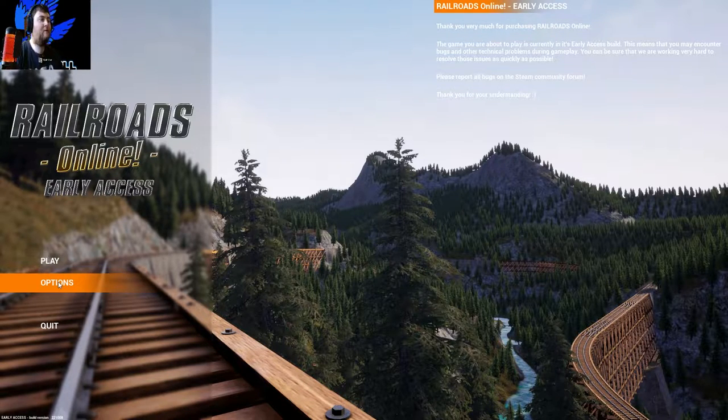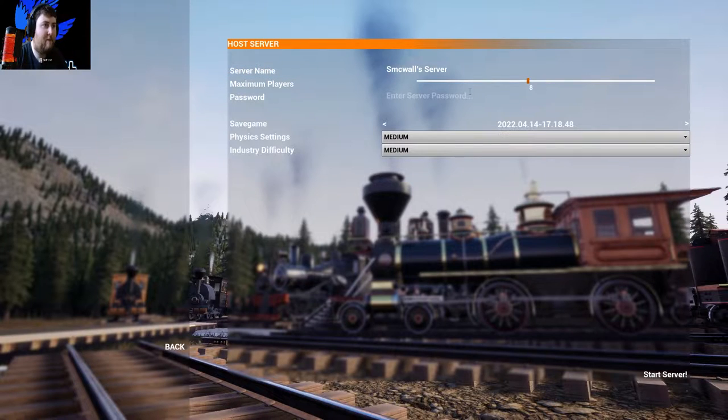This is Railroads Online. We have been looking to play this for quite a long time, but the only reason we put it off was because of the gameplay and a few development issues that happened in the past, but all seems to be well enough that we can play this game finally. So we're going to go straight into it. I'm going to go in a brand new save. This is one that I have been working on in the past, but we'll just go to a blank one here. I'm going to leave the physics and industry set to medium. Okay, let's jump straight in.